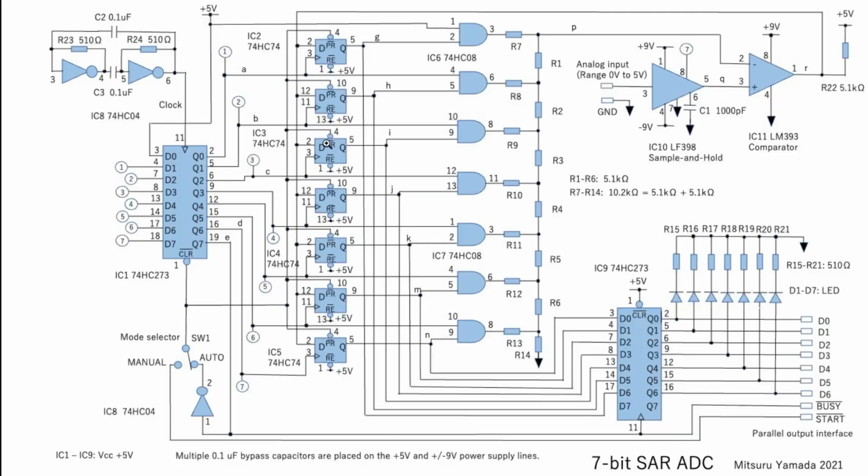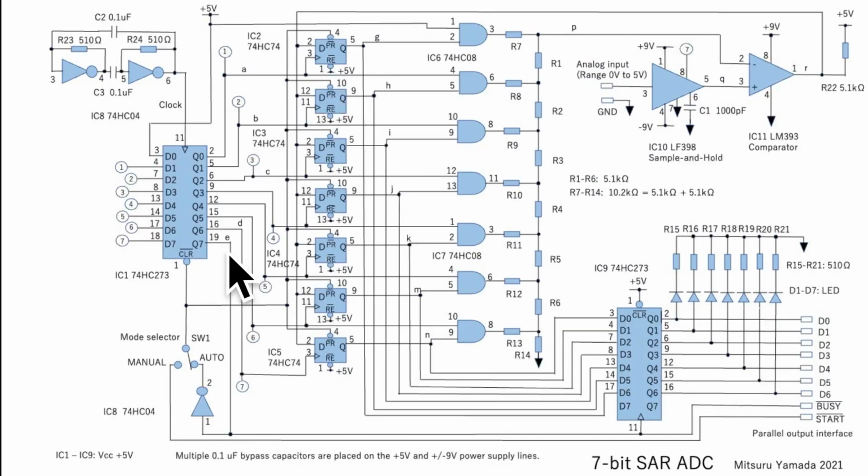For each of the bits that are being set, this is where it is set and kept, and there's an LED on the output to show whether it's on or not. And this part is the switch, which switches it from manual to auto mode, so you can either control it in a manual pattern and step through each of the steps, or you can turn it on auto and let it do its thing, basically.